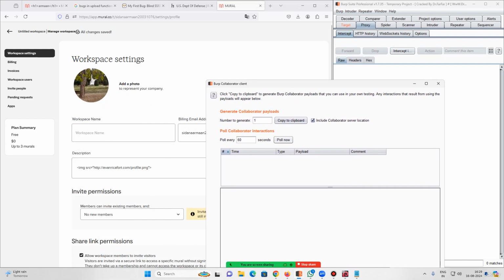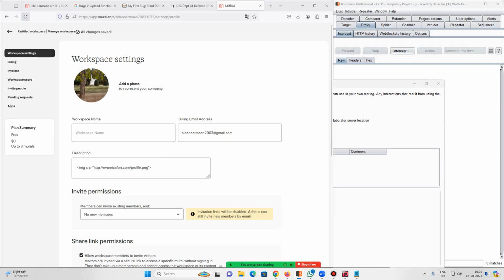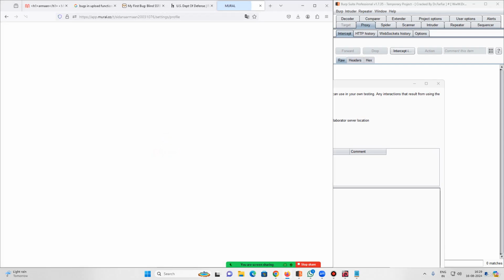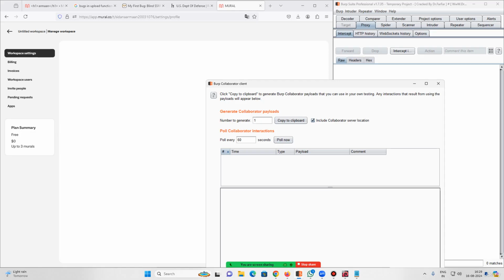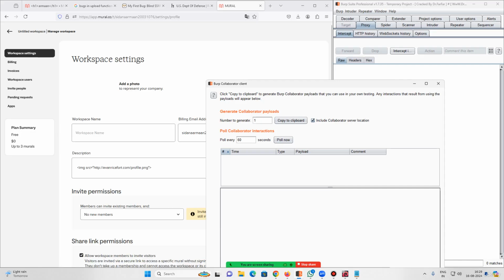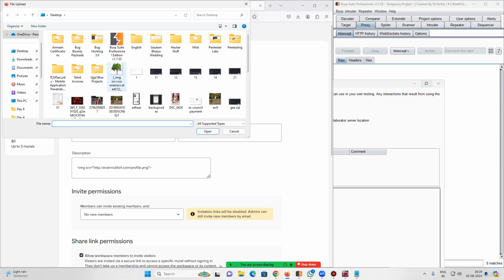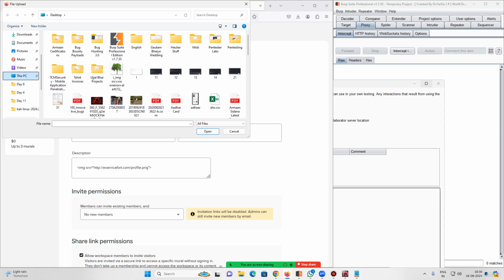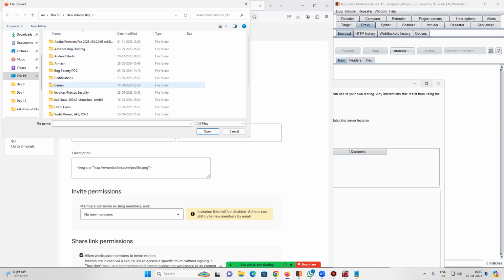It says 201 created, but I don't really think it's created. Yeah, it's not as I thought. It doesn't allow me to upload a CSV file.